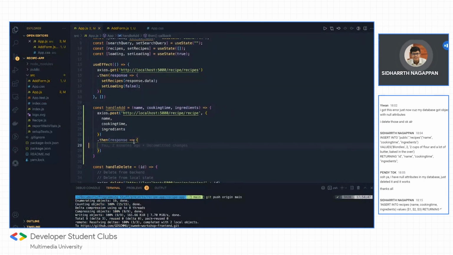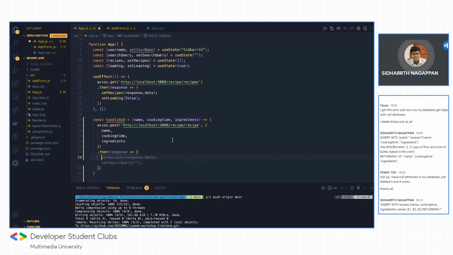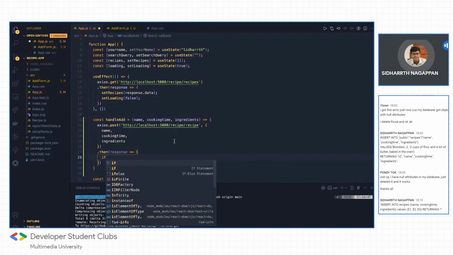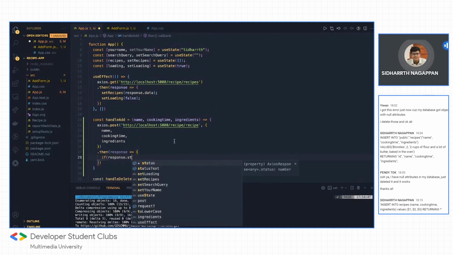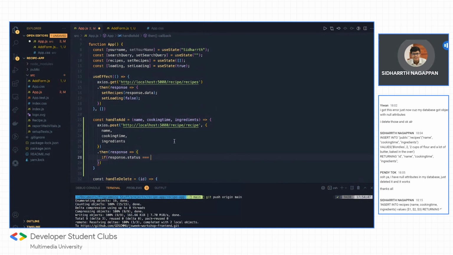So we just need to do a set recipes. If response.status is equal to 201, which means successfully created, then let's go ahead and do a set recipes with a list, the response.data first entry. What does this do?